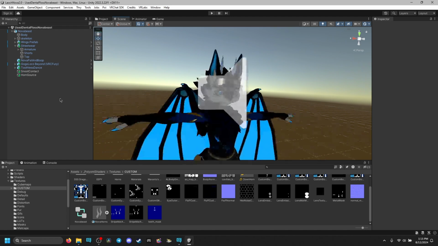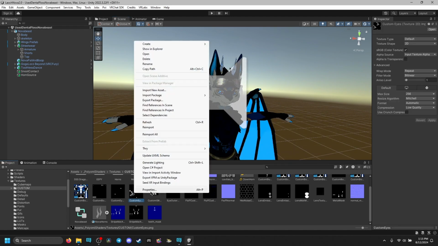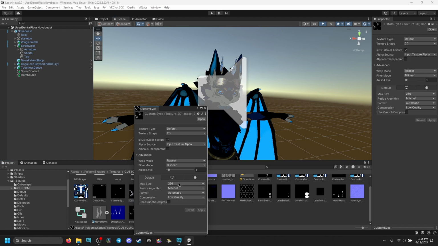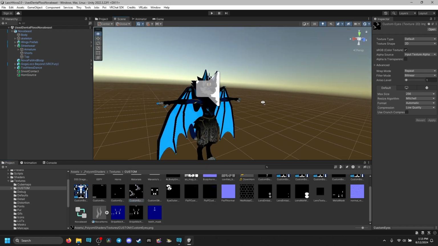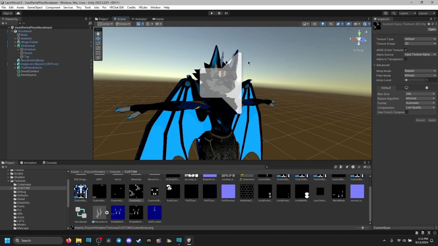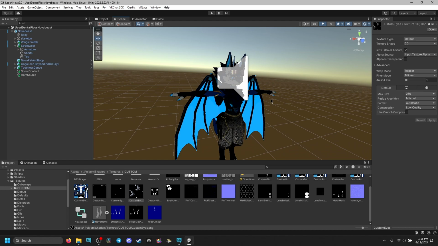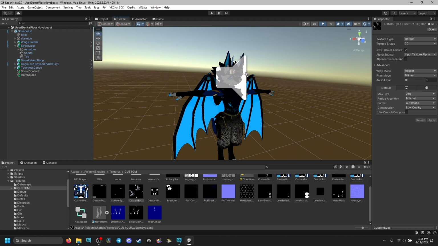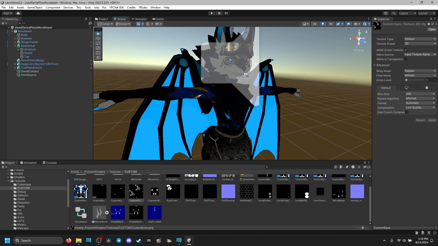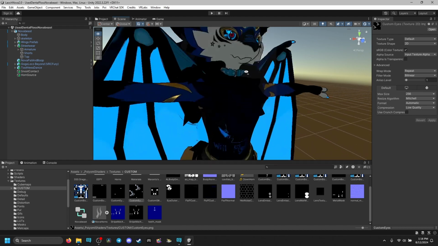It's just a simple matter of just right click the texture, go on over to properties, resize this. If you're not sure what numbers to do, just experiment. You can always revert it back to what it was before if you don't like the look. You just want to experiment with what looks good and optimized.